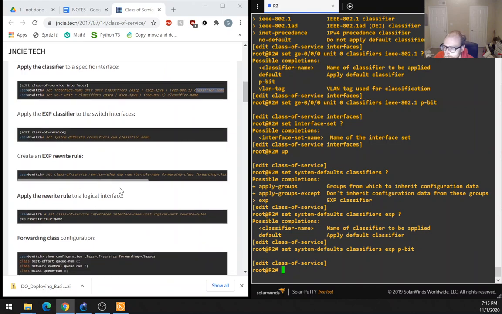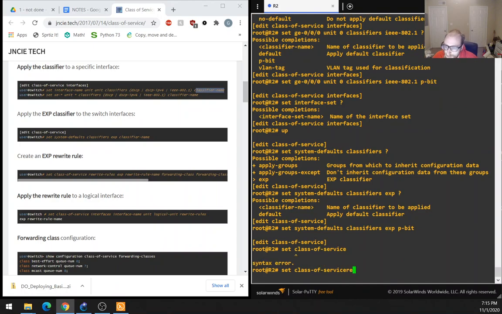Okay, and now write an EXP rewrite rule. So set rewrite rules, EXP rewrite rule. Rewrite rule name, my rewrite, forwarding class. We'll use the myFC that I did before.